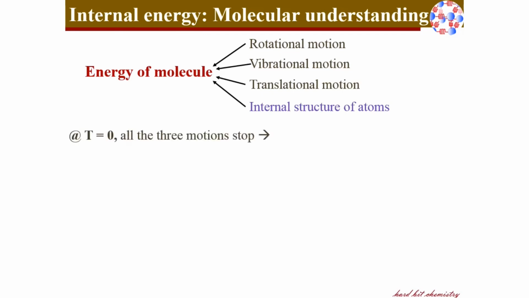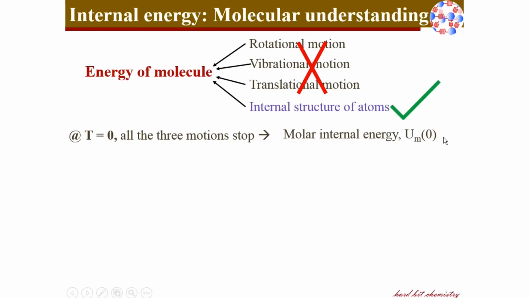Consider you have got absolute zero temperature, where the assumption is that all the three modes of motion, that is the rotational, vibrational and translational motion, are absent, and in that condition only the internal structure of the molecule or the organization of atoms within the molecules contributes to the energy of the molecule. And that internal energy, that molar internal energy, is defined by Um at 0.